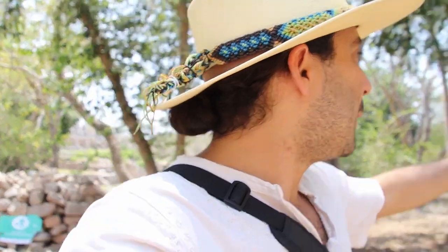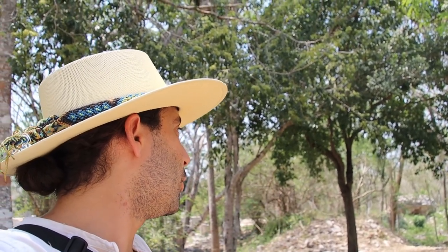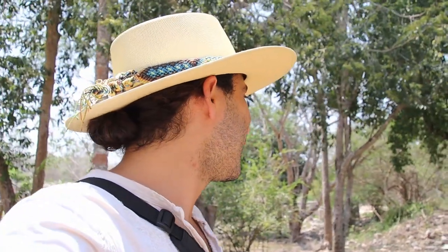It's just incredible to think that as much as we're seeing and as rich a history and a glimpse into the past as we're getting, it is still not the full picture. Even over there, we can see the remains of even more large, magnificent structures. So I just cannot wait for the archaeologists to keep digging and see what they find here and keep learning about this magnificent civilization.